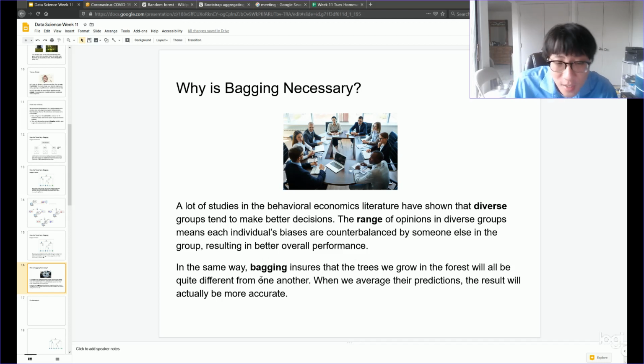So the point is, in a lot of these decision-making processes, having a range of different opinions is better. In the same way, both forms of bagging, the individual observations we use to build each tree, and randomly selecting which independent variables to consider at each node, ensure that every tree in the forest is going to be pretty different from each other. We don't want every tree in the forest to be the same, otherwise we could just use a single tree. So the purpose of this bagging is to ensure that the trees in the forest are all quite different, quite diverse. Then when we use the average of all of their predictions, that final average is going to reflect that diversity of viewpoints, and it's going to be more accurate than if all the trees were pretty much the same.